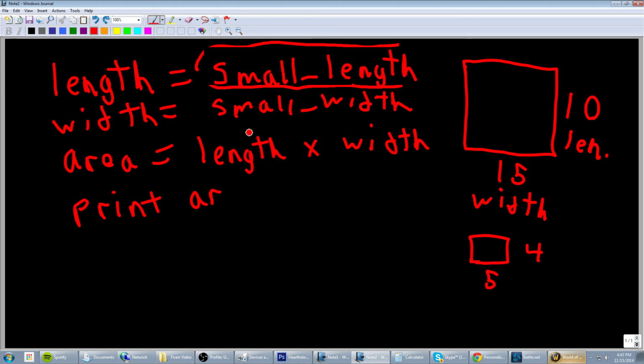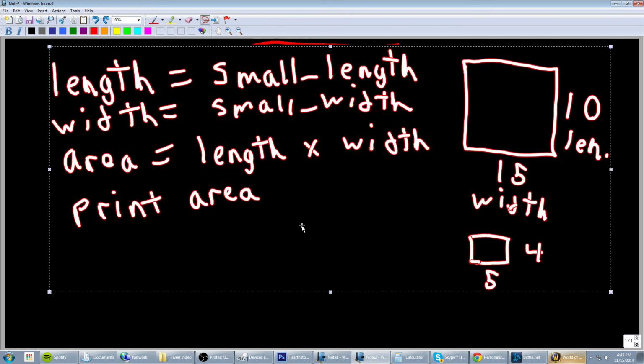And if you notice down here in the area, we took two variables and we multiplied them together to create a brand new value. And this is something that you can do. You can do all kinds of operations on variables to get new values and set them equal to new variables. And this is just one thing that you can do with variables.